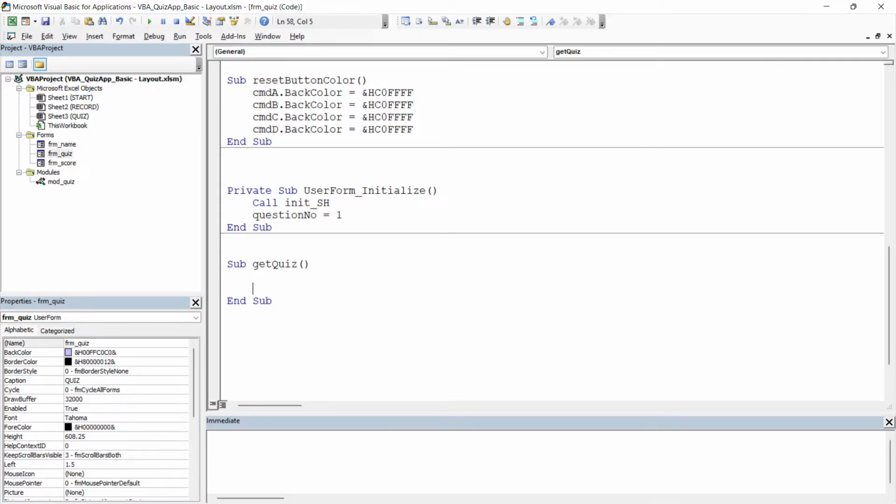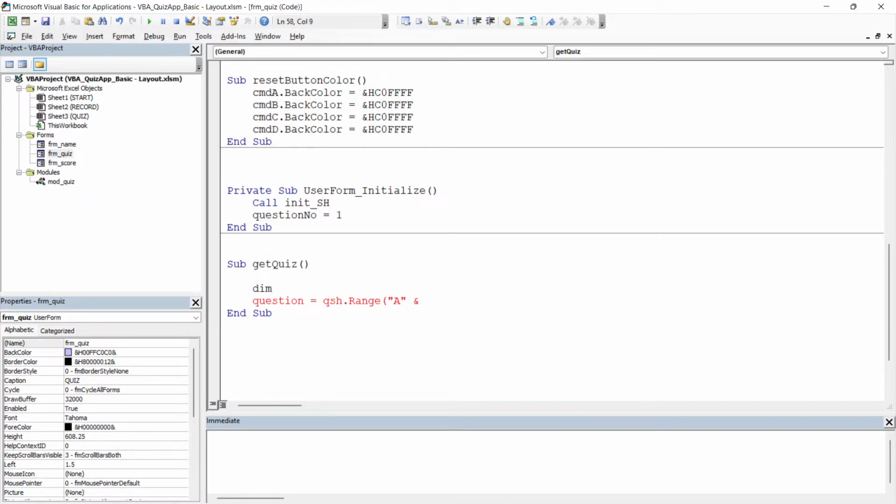So I will say the variable question, we will set it to qsh dot range. Question is in column A, so I will say A. And okay, so the question number is equal to 2. So we need to increment our question number variable.